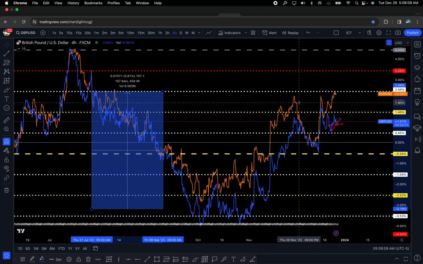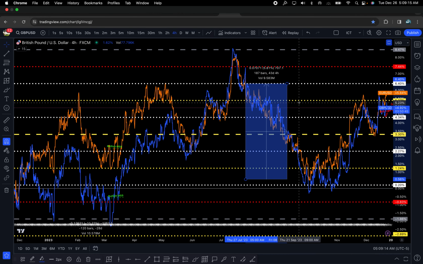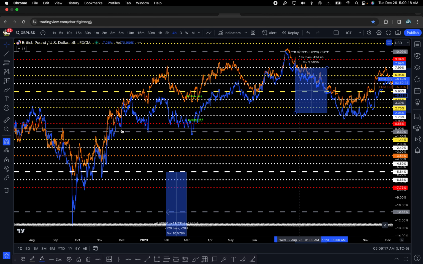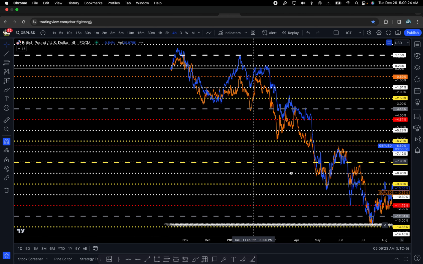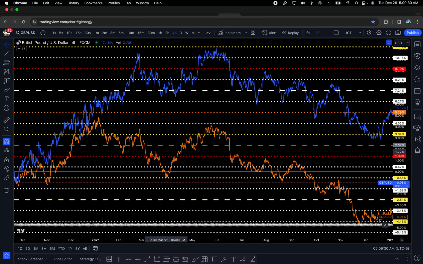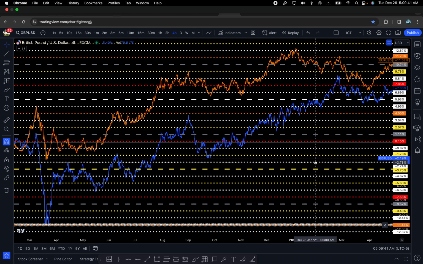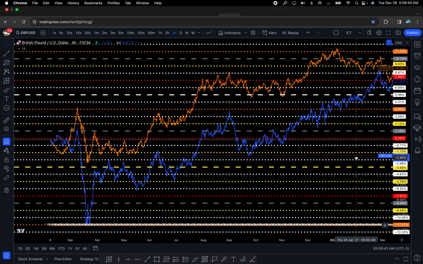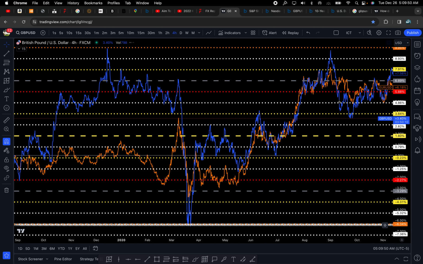Now, I haven't studied this probably extensively enough to be able to predict, and this is just in a general way. Obviously, you don't go in there and say, well, I saw this divergence and I'm gonna call it to the pip. No. This is just the beginning, the broad range idea, and then you have to put fundamentals to it, and other things to it. There's different things you can do.